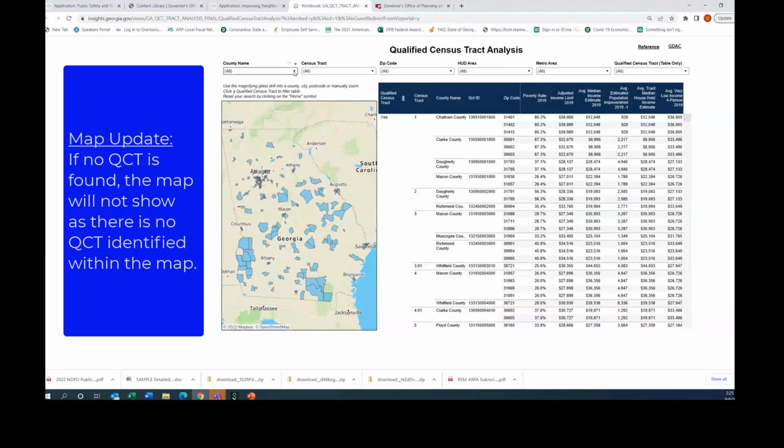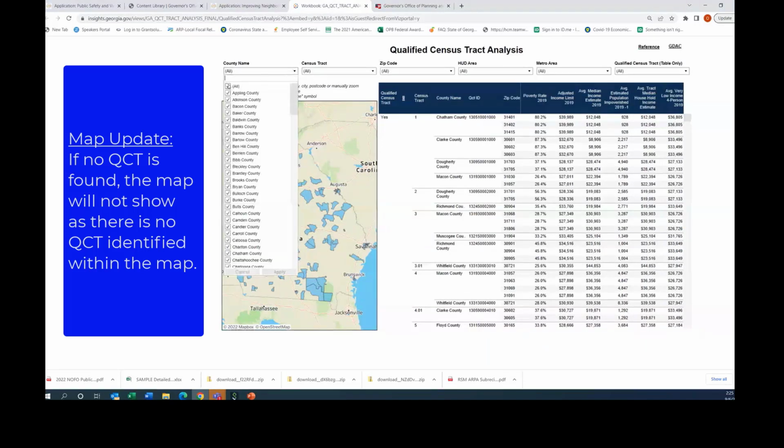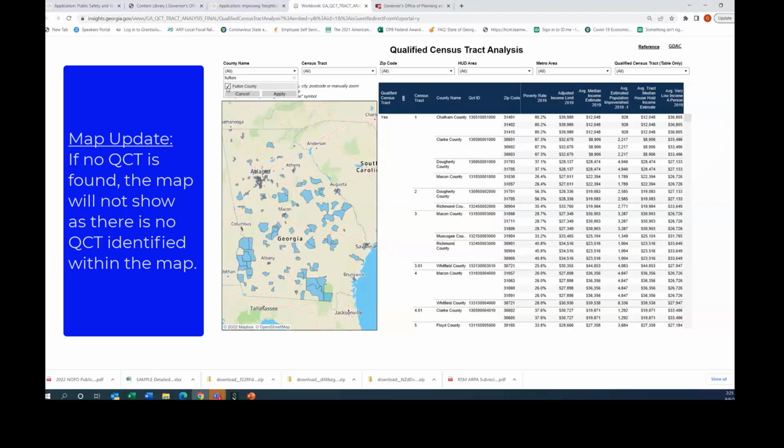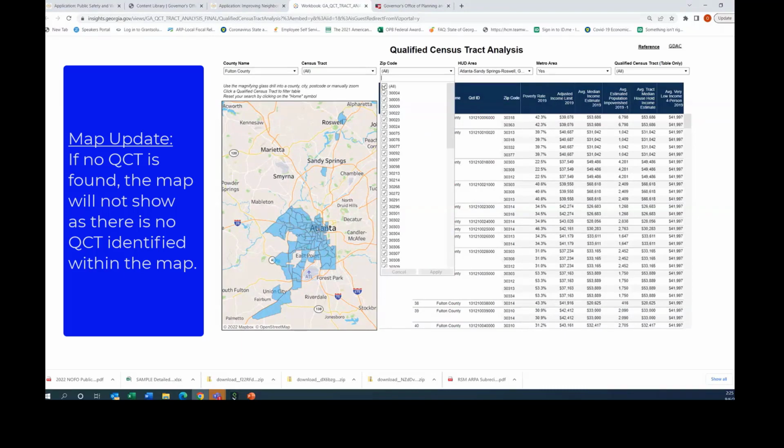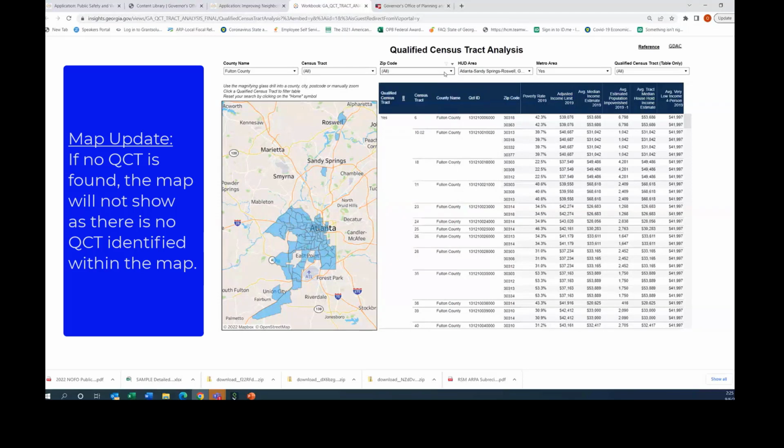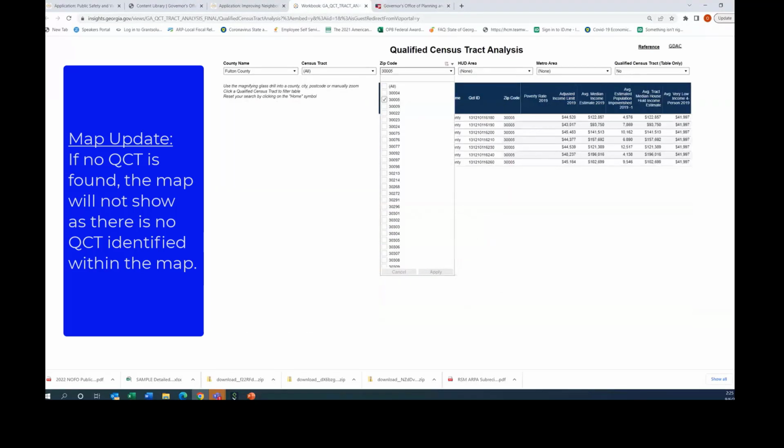So I'm going to go up top to the top left and go to my county. So for this one, when you click here, when you have that long list, it's really hard to see apply. But you have to click the apply button, which I think is oftentimes missed. So make sure you hit apply. And then I'm going to come over to my zip code and pick a zip code. Oh, see, I didn't apply. Go. Gonna filter out.